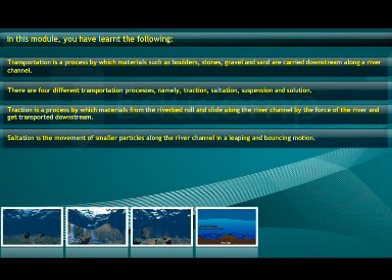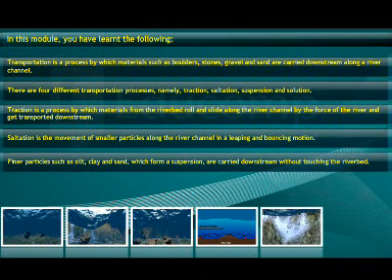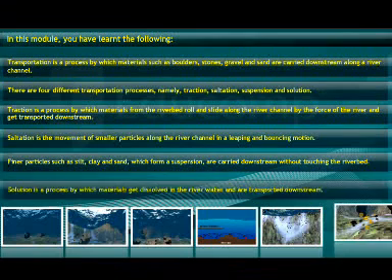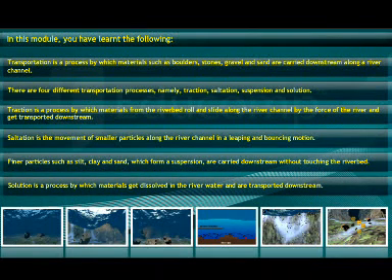Saltation is a movement of smaller particles along the river channel in a leaping and bouncing motion. Finer particles such as silt, clay, and sand, which form a suspension, are carried downstream without touching the riverbed. Solution is a process by which materials get dissolved in the river water and are transported downstream.